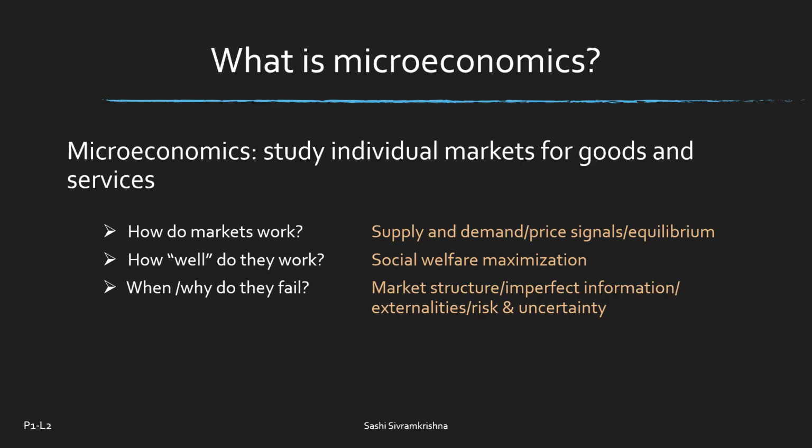Once we understand the causes of market failure, then we try to answer the fourth question, which is, how do we set market failure right? Here we look at 2 possibilities again. The first is through market-based instruments. For example, in pollution markets, we could use carbon trading as a possibility. Or if such market-based instruments are not available, we must turn to the state. The state can intervene sometimes through instruments like taxation to set market failure right.